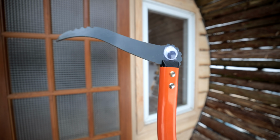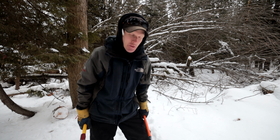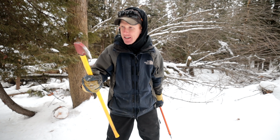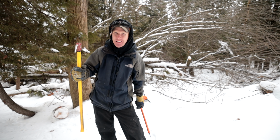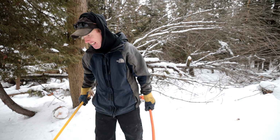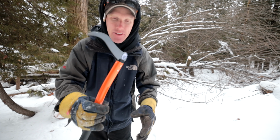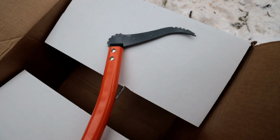Hi, I'm a picaroon. It wouldn't be an episode unless I talked about firewood tools. This is the big picaroon. This thing's great for hauling big logs and whacking big things. But when you want something a little smaller, I got this guy. I glued a little eyeball on it. This is a tiny little picaroon, and it's designed for grabbing little stuff.